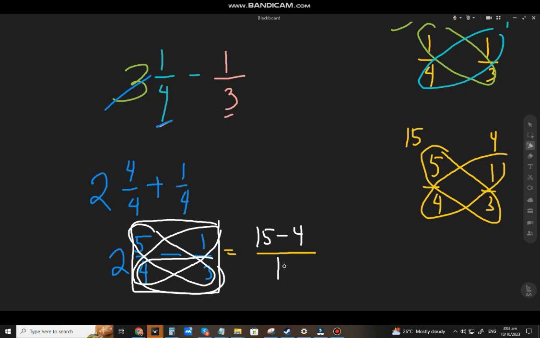At, 4 times 3, that will be 12. At, ang sagot ay 11 over 12. Tapos na ba? Syempre, hindi pa. Kasi meron pa tayo ditong whole number na natira. That will be 2 and 11 over 12. Easy lang, diba? So, yung tanong sa 3 and 1 fourth minus 1 third ay 2 and 11 over 12.